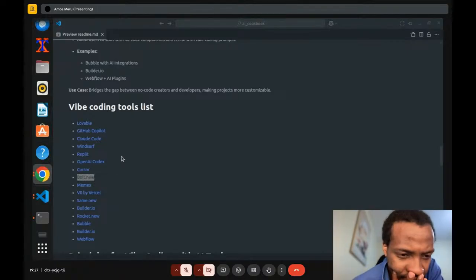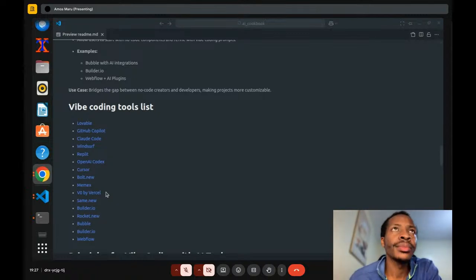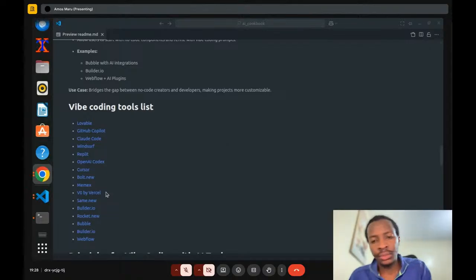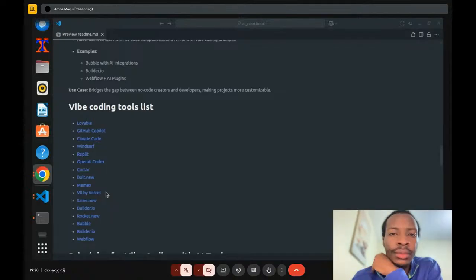We have, but the most advanced being maybe GitHub Copilot or Casa, which are AI coding agents. And also, for example, we know V0 by Vercel is a tool that helps you design front end, right? So you need to understand what these different tools offer. For example, you can have Rocket.new. Rocket.new helps you turn Figma files into actual code, which is a nice thing to do. You can also have Builder.io, which also helps you do the same exact thing, right?